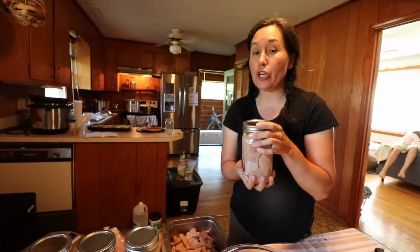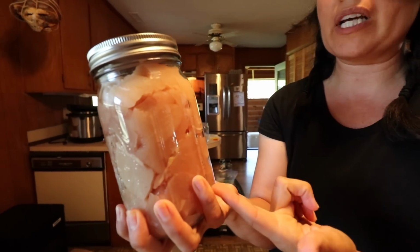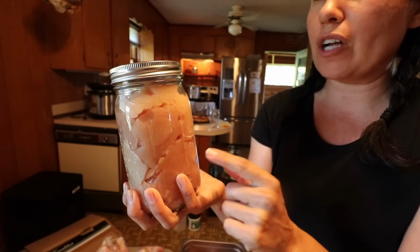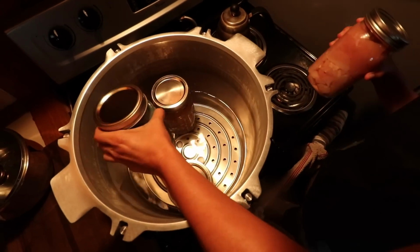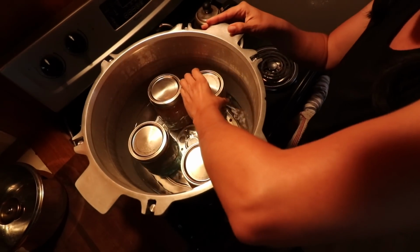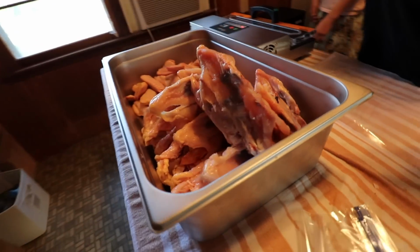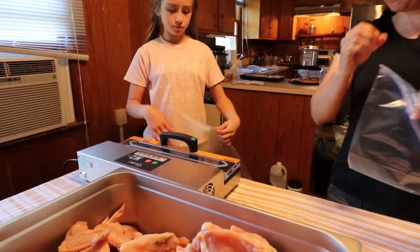All right, so these are ready to go. These are raw packed, which means it's cold. There's no juice or liquid in here. This raw chicken is gonna cook in its own juices and make its own liquid. So now I'm just gonna put these right into my pressure canner and pressure can it for 90 minutes. So grab this, open that, and then press the seal button.